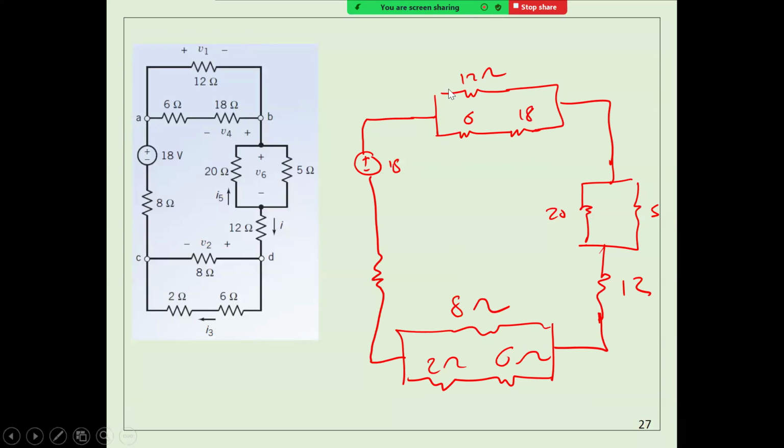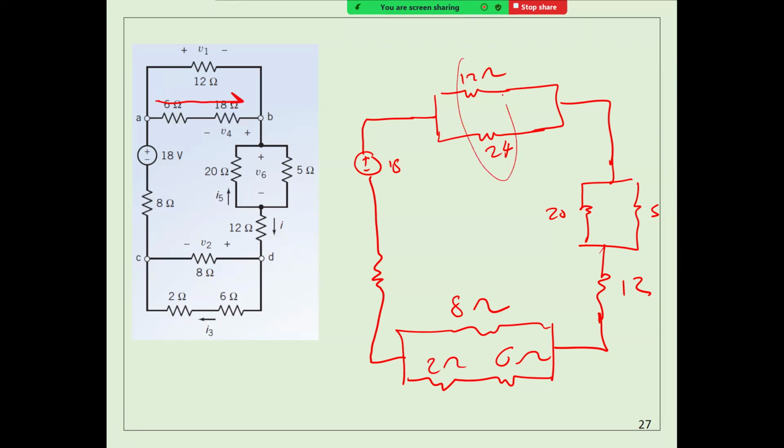So you can see here, if you want to solve this one, number one, I can take these 2 resistors in series. It's very obvious, these 2 are in series. So I can add them together, right? So here I can get the equivalent of this one, which should be one resistor here, 18 plus 6, which is 24. Okay? Because they are in series, it's the same current. The current here is the same current that will flow here. So these 2 are in series.